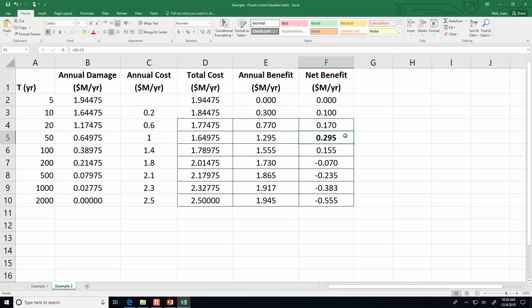Then you're saving $295,000. Now, the other thing to keep in mind is that the people who are threatened by flooding may not be the same ones that are being asked to pay for the cost of the structural measure. So if you live up on a hillside in a town and the people who live in the low-lying areas are trying to get everyone to chip in equally, then that's a bad deal for you because you're not going to be enjoying the direct benefits of the flood reduction. But there are all those secondary factors where if you can't drive through the roads and if your grocery store is underwater and your employer is underwater, the fact that your house isn't directly in the floodplain is great, but it's not like you've avoided all of the damage altogether.